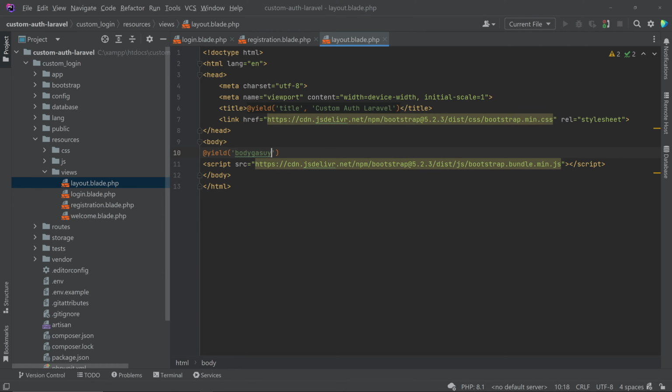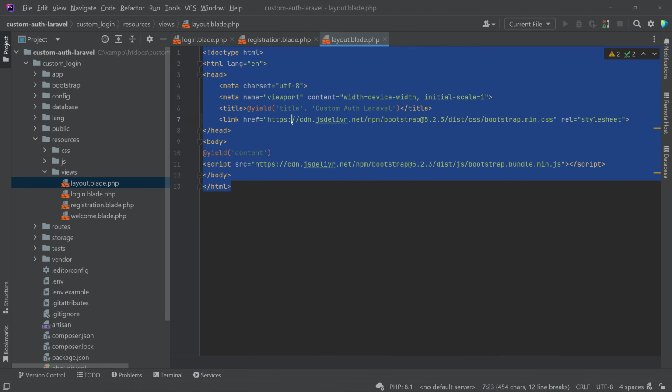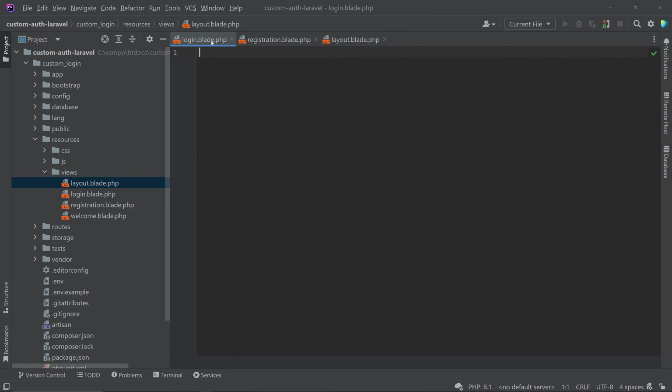Just make sure that you are using the exact same name when you pass the value. I will show how we pass the value, and how to extend this on another page. So here you can see we have a simple layout in Blade. Now let's go to login.blade.php and let's extend this layout.